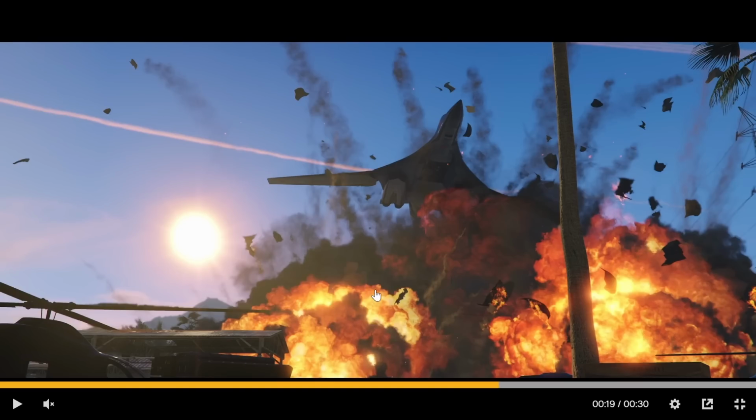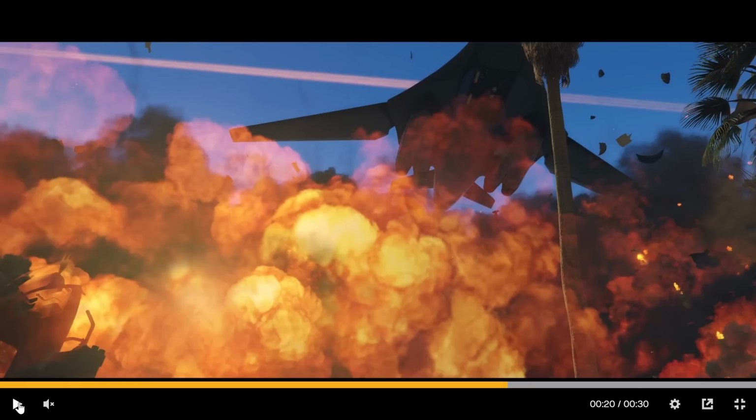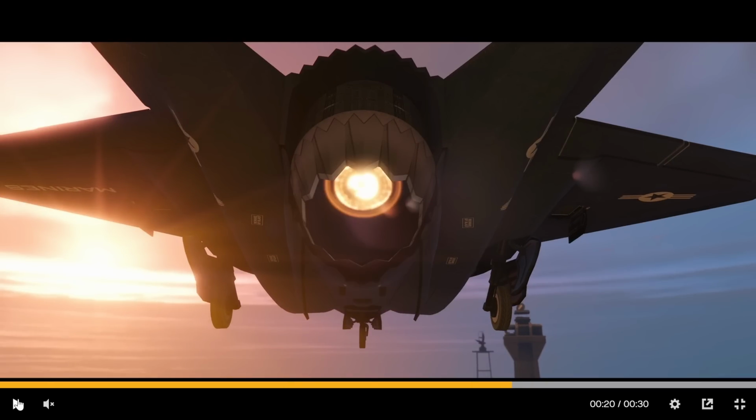This is the sort of thing I'd like, proper big bombs. There we go, like that. Aha! This is the new jet. Mostly looks like an F-35 with elements of other planes as well. As you can see, it has vertical takeoff and landing abilities, also known as VTOL.